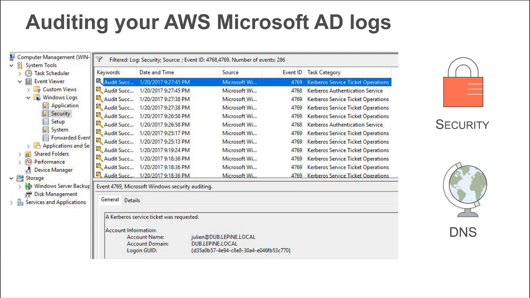You can also audit your AWS Microsoft AD logs. And you have access to the security logs. Really important to know what is happening in your environment. And you can get them, stream them, and have them accessible directly to your environment. Here we just connect to the domain controllers using the Event Viewer MMC. We can filter them, and here I'm just looking at the Kerberos tickets that have been issued, so I can know exactly which users have connected, either successfully or not successfully, to my platform. And you also have access to the DNS logs. So if you want more visibility, again, use the same familiar tools, connect to the platform, and get access to the logs.